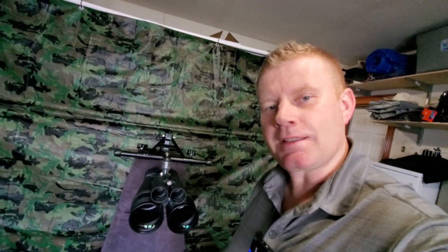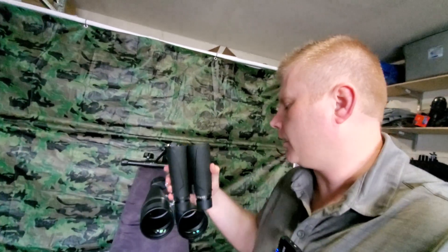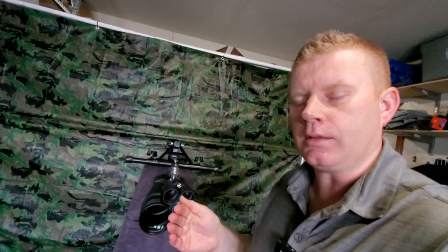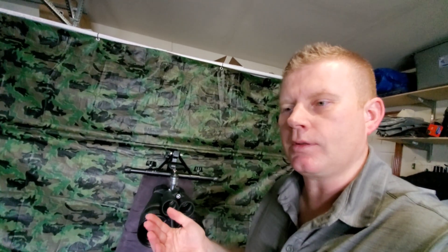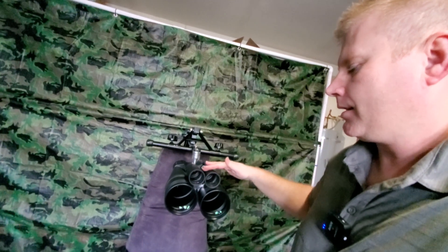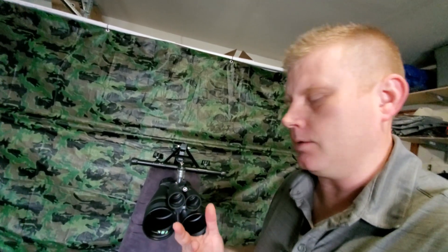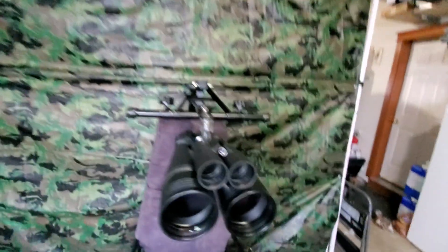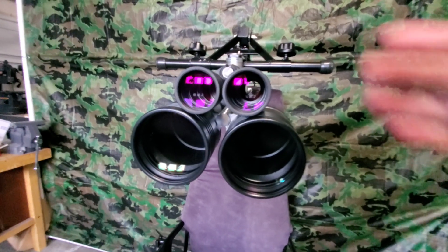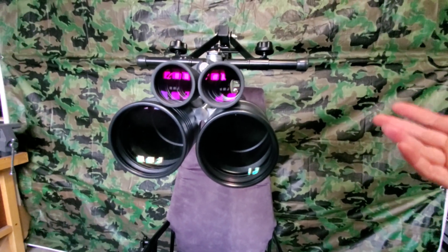Welcome back. So as you saw, the first night out I was comparing these binoculars to my wide-field refractor, the FSQ-106 apochromat, which is a quadruplet. I didn't get any footage from the second night out — interestingly we had two clear nights in a row here in the Northwest, which was pretty amazing. The second night I had the chair out, the FSQ again, and these binoculars. There was supposed to be some cloud cover moving in, so I really didn't record any footage since I only had about two or three hours to observe and was just trying to optimize my time. Let me give you a rundown of what I thought about the views and kind of get into the meat of the review — how did these actually perform under the night sky: the 50mm versus the 100mm versus my four-inch apochromat wide-field refractor.